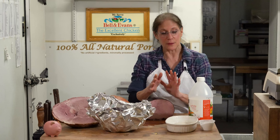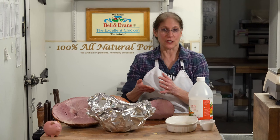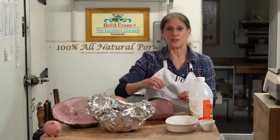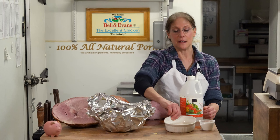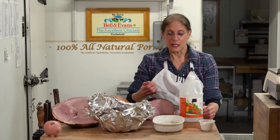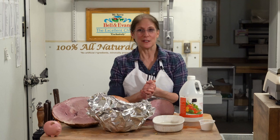My mother-in-law's trick was she always liked to use liquid automatic dishwashing detergent and let her dishes soak in that. But for this case, I like to use the vinegar or the baking soda because it creates that chemical reaction that helps to dissolve and eat away at those sugars that can burn. And then this makes cleanup a little bit easier. So there you have it — our tip of the day as well as our ham discussion today. Thank you very much. God bless. Christine Herman.